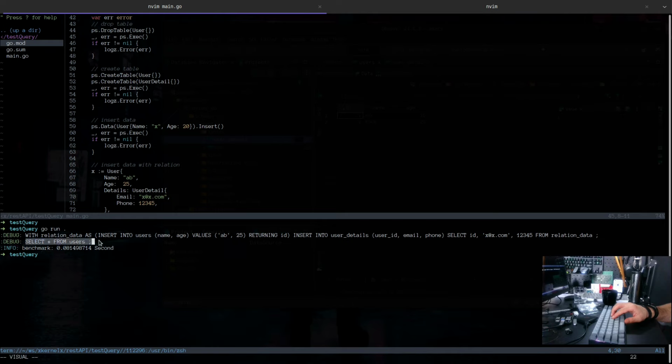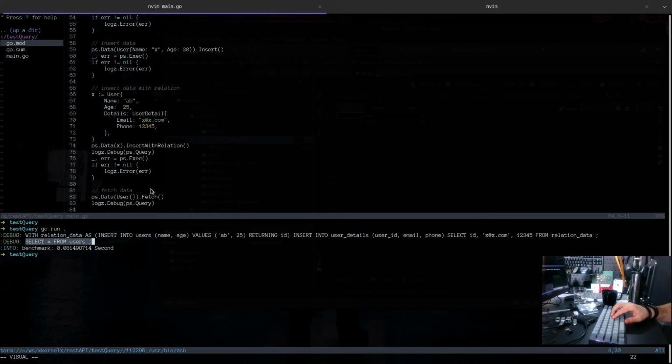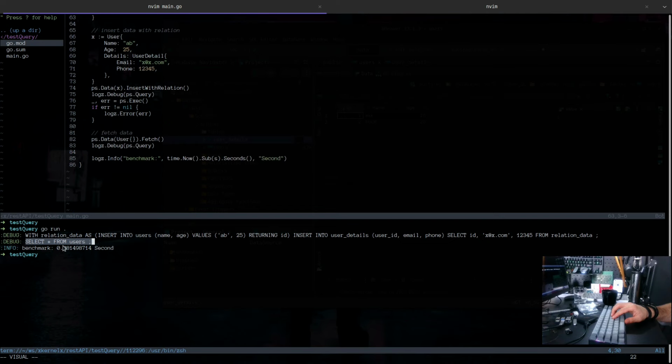So apparently the query is created for the fetching data, for selecting the tables correctly.